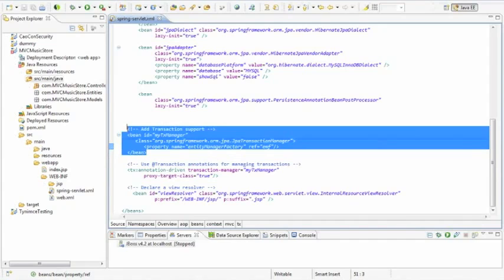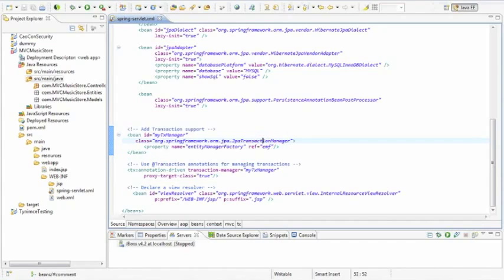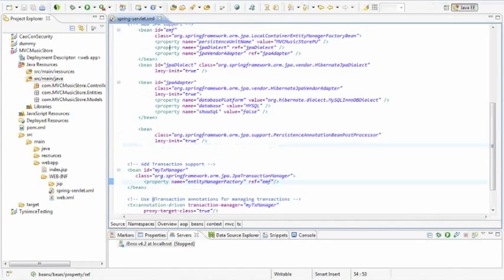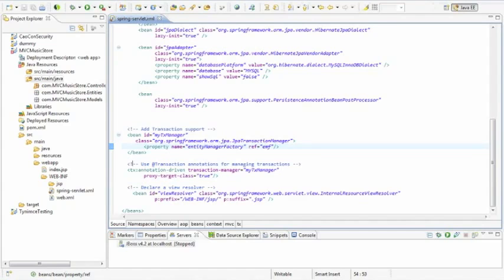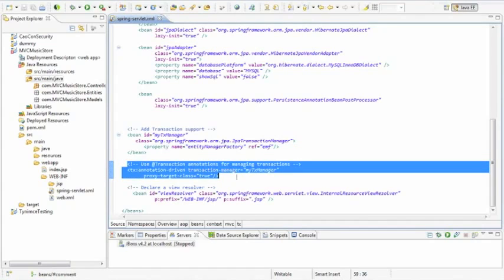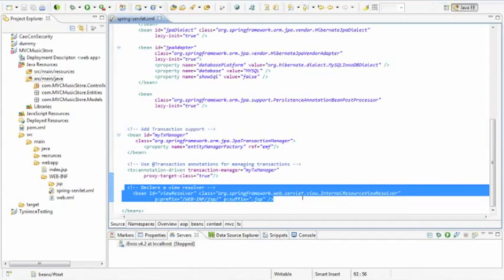This one will create the JPA transaction manager, and it will reference EMF, and EMF here will have the power to create beans. Transaction and persistence, and if we don't have this one, our project will get in trouble.